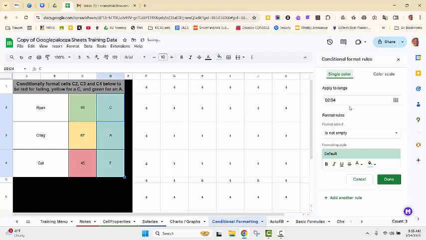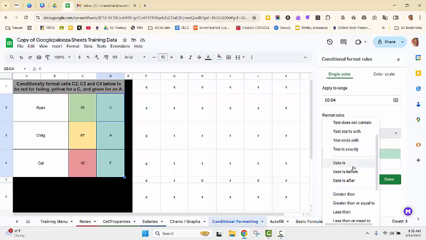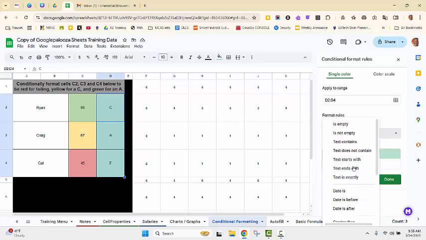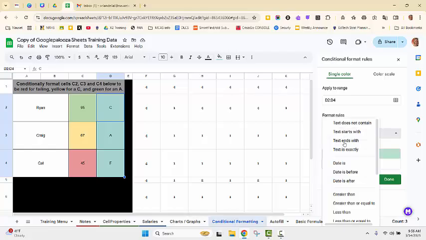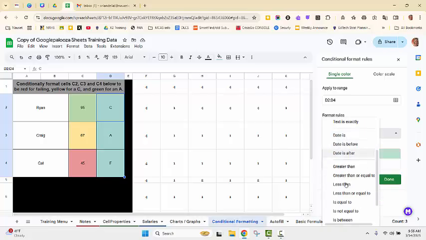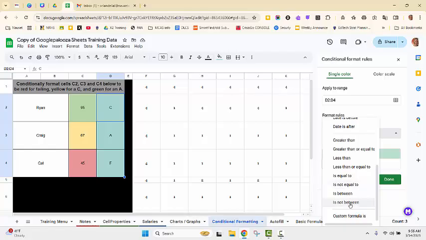So for these rules here, you can adopt these as well and give letters. So you can say over here, D to D, D2 to D4. If the text contains a C, make it yellow. If it contains an A, make it green. If it contains an F, make it red. So you can do that as well. You can work with formatting with your dates, greater than or less than, and you can even have some custom formulas. So anyhow, that completes this section.